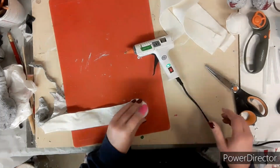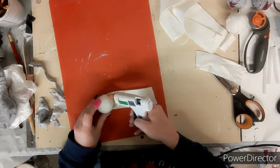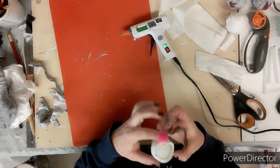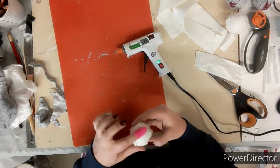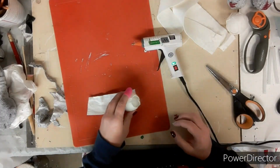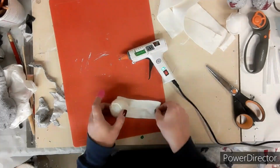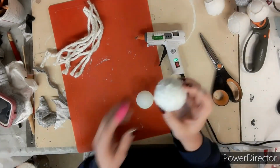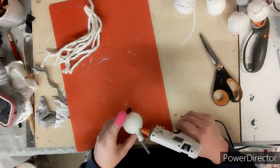Another way I figured out to do it is I cut, I think those are 1.5 or 2-inch pieces of fabric, I would put some glue on, stick it on the ball, and then glue down the edge of the fabric, roll it up the ball, press down the edges, and then glue on the end. And then I would take the leftover piece and I would glue that the other way to hide the spots. I figured out if you cut it out like 3 or 3.5 inch pieces, it'll cover the entire ball.